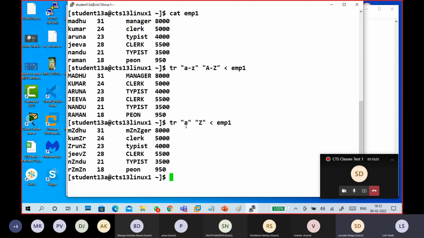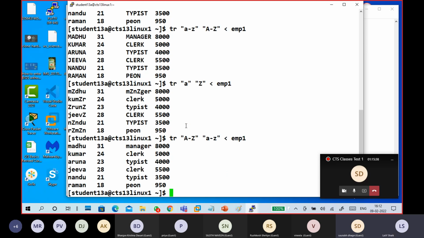Also, you can convert the entire data into small letters. Look here, everything is small letters. Translate converts one type of character into a different type of character. You can make a as b, or a as e.